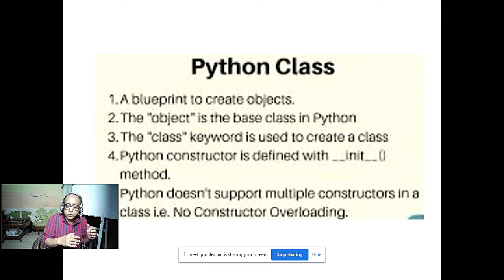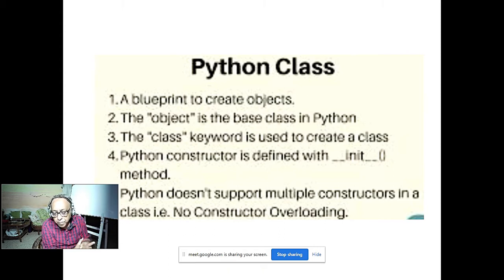And you are the students. Your age is much less, and you passed your higher secondary and came here. So you are a student class. From the student class comes a student object, like Orko Prabhu, Devanjati, Kuheli. They are the individual objects. How can you be an individual object? You have an individual name, that is the instance name and all. The advantage of object-oriented programming is that whenever you communicate between objects through messages, your real life can be programmed very quickly. Prototype building is much easier than the procedural way.